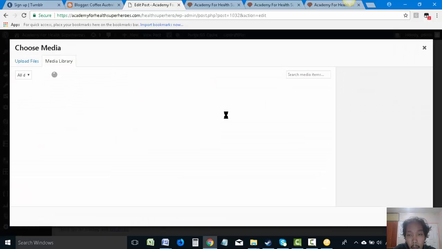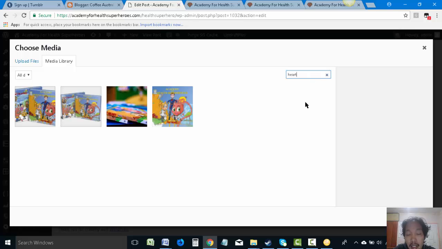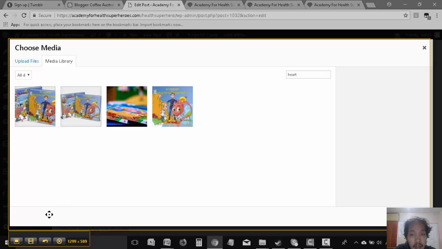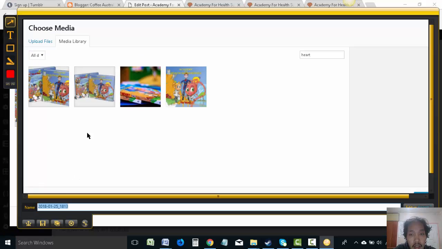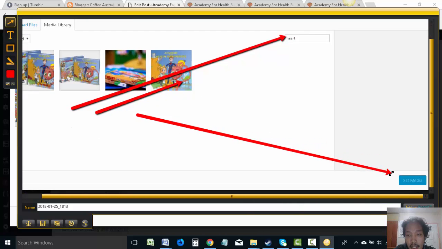Choose media. And babalik siya dito. Yung pipili ka na naman. So, ginawa ko, i-search ko yung the heart na picture. And same steps kanina. The heart, tapos ito na image, then set media.